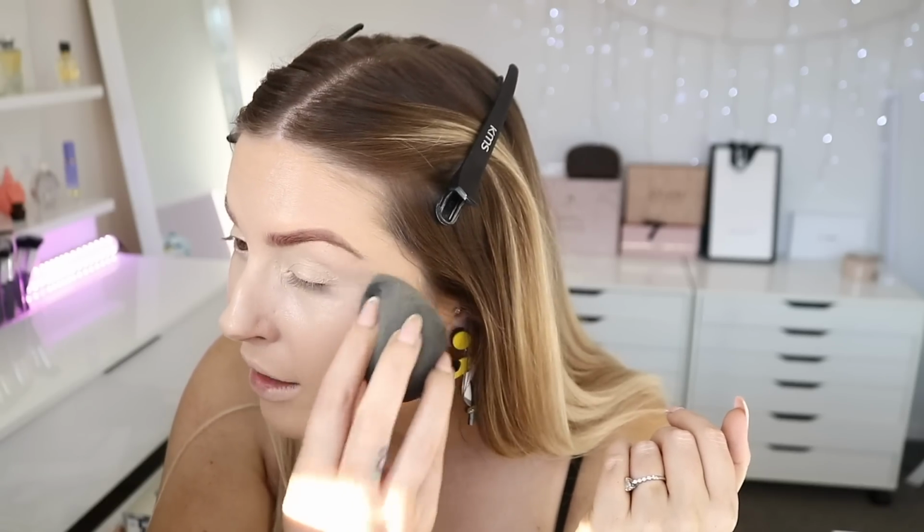What can I say? My skin looks so flawless in real life. I can't even tell where I put product. It all just looks like glass skin. Like perfect skin. The glow, everything. I really don't want to use powder even because it just looks so good. But I will because I want it to last. I feel like it won't last as well if I don't set it.